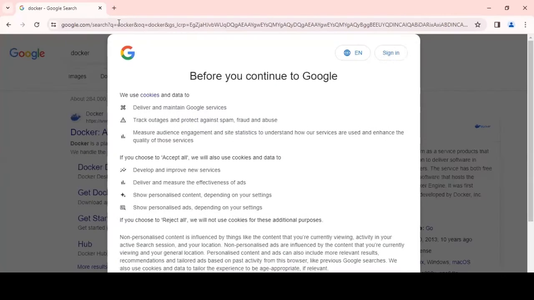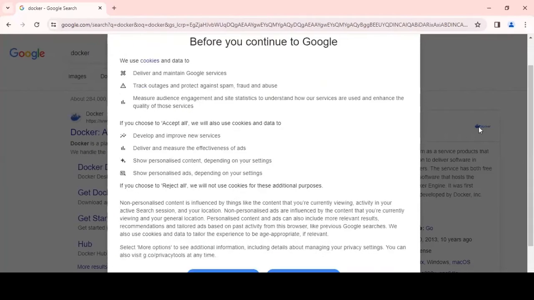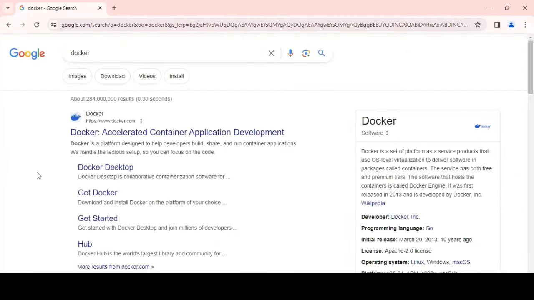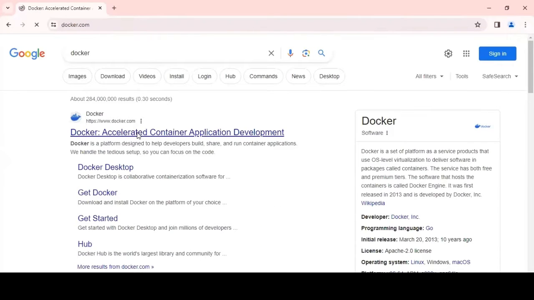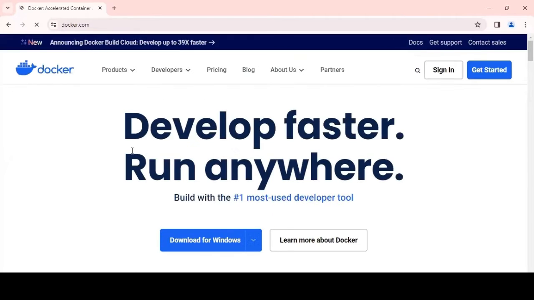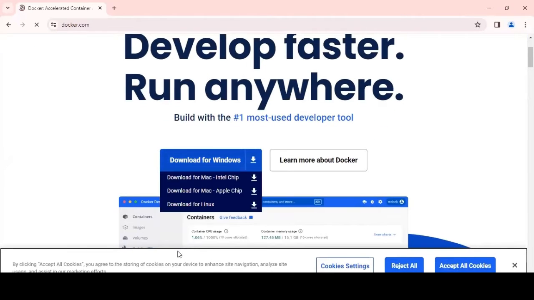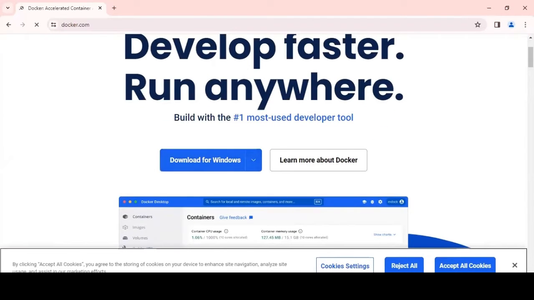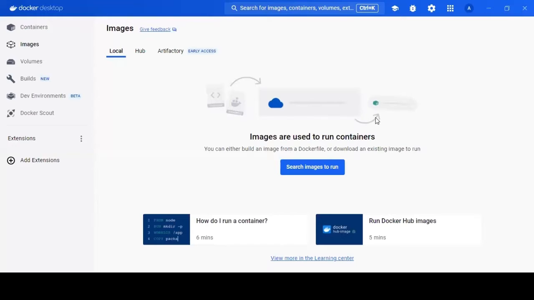Just type Docker, and then you can download Docker Desktop. Once it is installed successfully, you will be able to see this page, which gives you all these details.